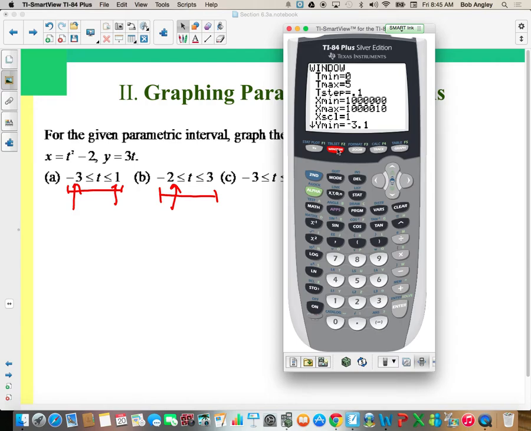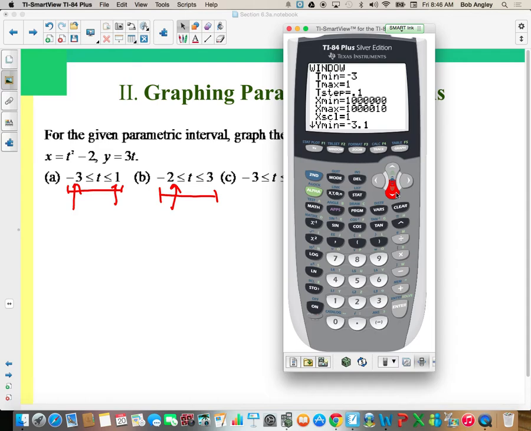What we're supposed to put in for part a here is the smaller number there, that -3. We need to enter it as t min. For t max, we need to enter the larger number, the other point of that interval. Now, for the t-step, most of you do not have a t-step of 0.1 showing. You have a t-step of something that begins 0.13 something or 0.12 something. We want the t-step in these to be 0.1 unless it has the word sine or cosine in it. So just put a 0.1 there.